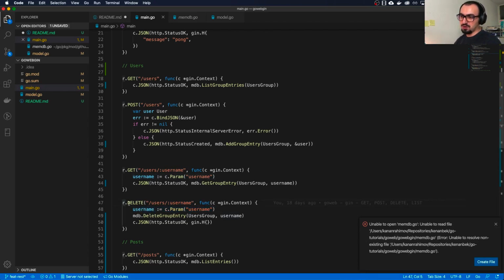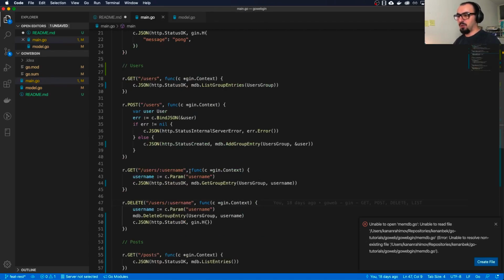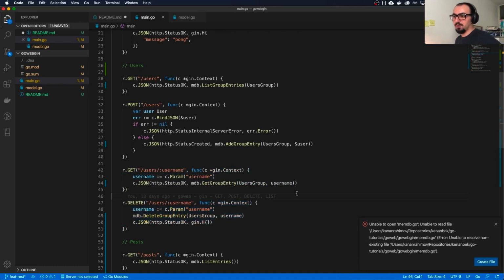So in your routes, you call the delete function. We can also go and see how it's implemented. It's open source, of course, and we provide a function. On this one we are looking at delete. In this function we get a username from parameters. We delete this item in the in-memory database, and return a JSON saying status is okay, with an empty response. Let's try it out.